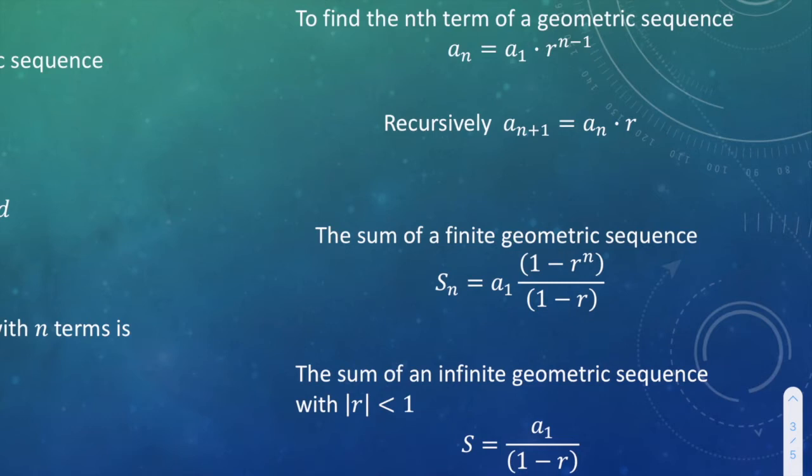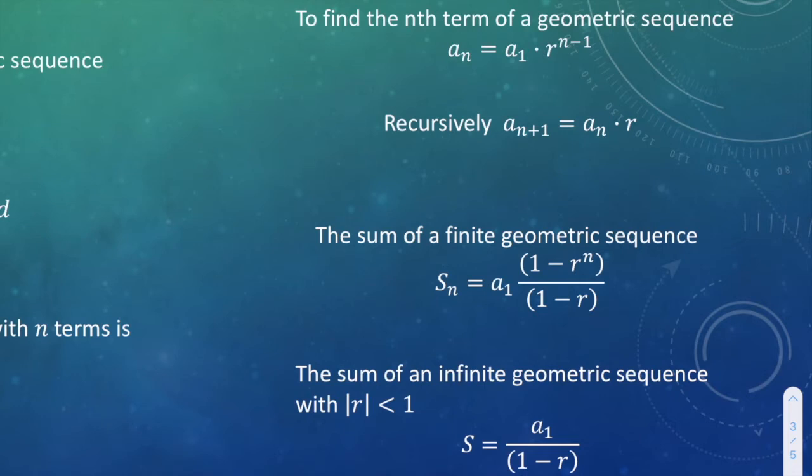When we know what a sub n is, you realize that all you need to do is multiply by the common ratio, r. And then we described to you the formula for a finite geometric sequence. S sub n then is equal to a sub 1 times the difference 1 minus r to the nth power divided by the difference 1 minus r.